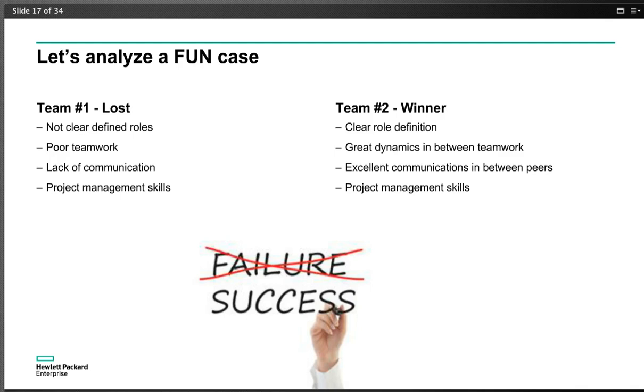As soon as they got together, nobody wanted to be the project manager, but then finally someone kind of assigned another person, and this person decided, okay, I'm going to be the project manager. But she never defined very clear roles within the team, right? So that was a major issue. She just let everyone do whatever they wanted. And the second point is there was a major lack of communication. There were some people in the team bringing risks to her, and she was not paying attention, especially about resources. And that's basically very poor management in terms of resources.